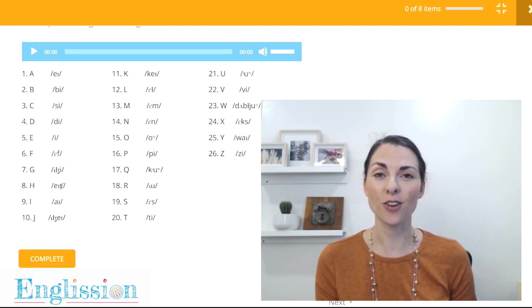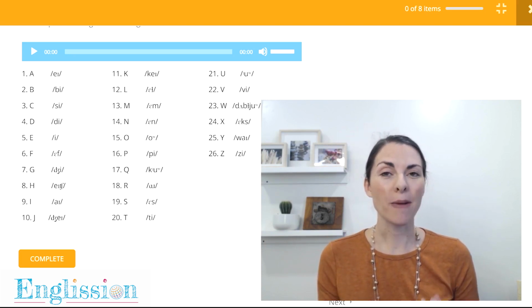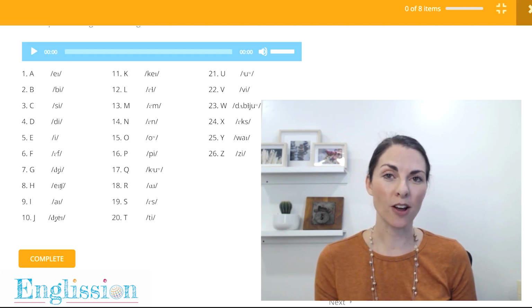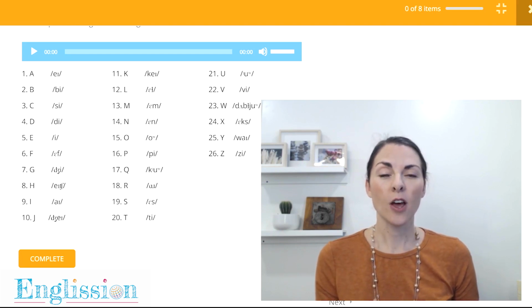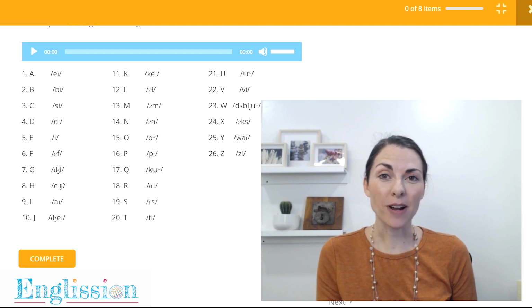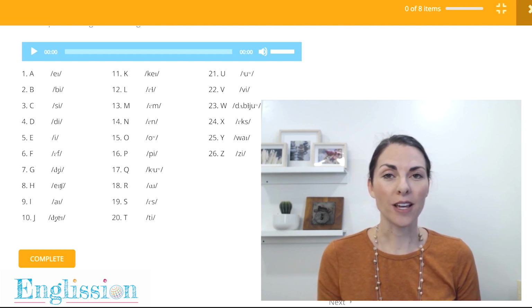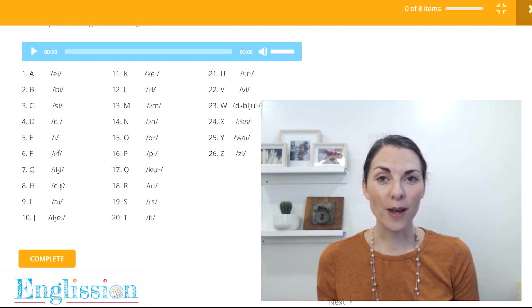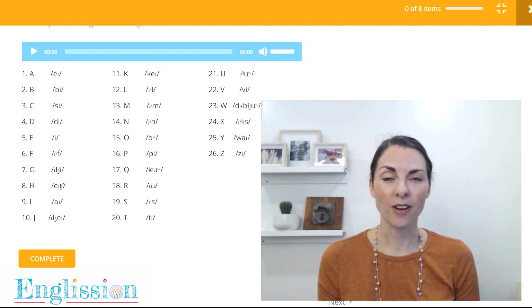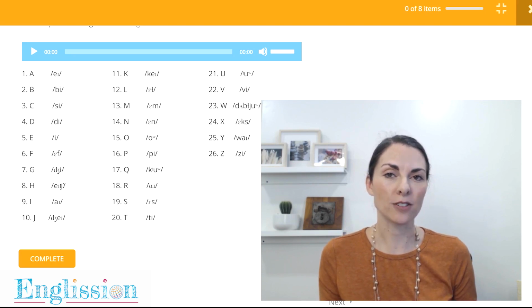Now, alphabet letters are really important because many times when we get somebody on the phone for customer service, or even when we're just talking to somebody in conversation, we have to spell out our last name, or we have to spell the name of our street because people don't understand it right off the bat. We go to our alphabet letters and we try to spell it out. But sometimes we can make some mistakes that make people misunderstand us when we are spelling.